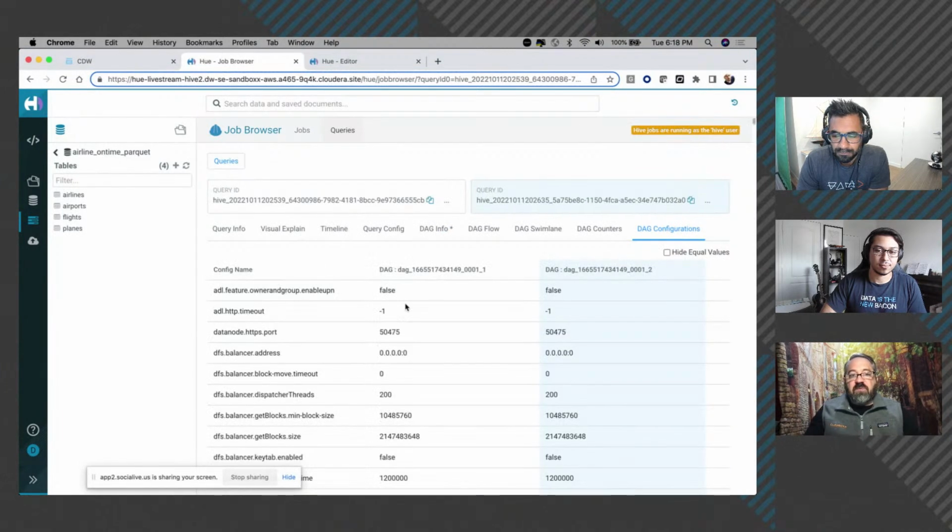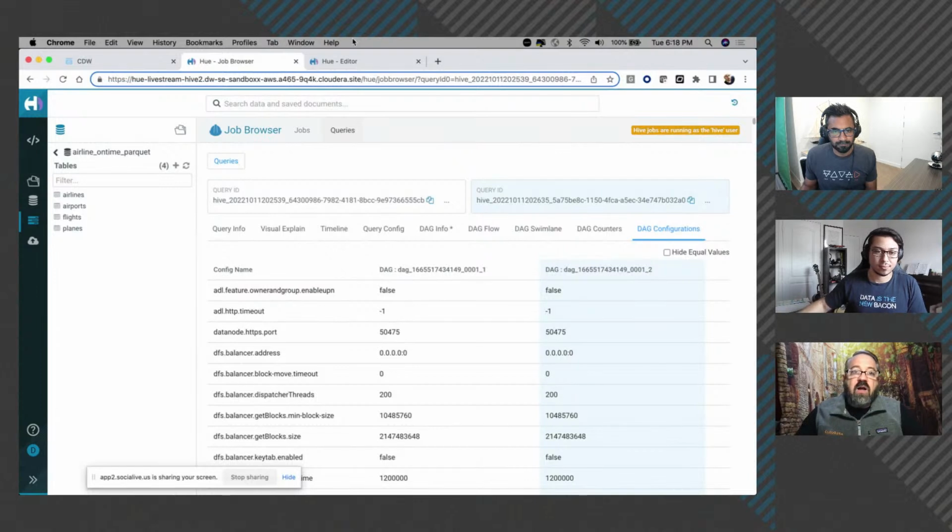And this allows me to figure out what's different between the query that didn't run and the query that did, or the query that ran slow and the query that ran fast. This allows me to hone in on optimizing my queries, as well as gives me that complete detail that I need to be able to understand everything that's going on in the jobs and the queries that I'm running. So these features that were part of the Data Analytics Studio are now fully integrated into our use of Hive.